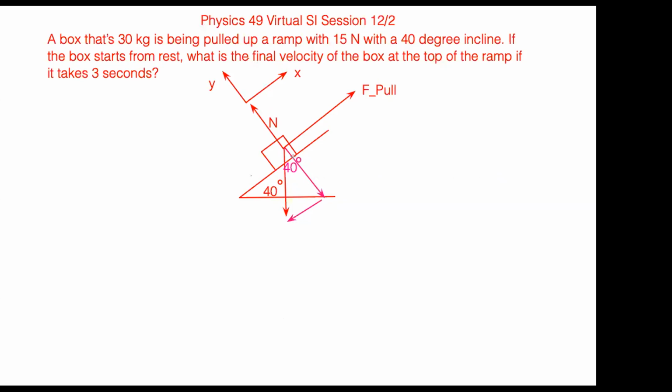And we want to do that because with our coordinate system being on a slant, we want our weight being on the slant as well. So everything agrees with each other. And the pinkish 40 degree angle would always be equal to the angle of the ramp, right? If we apply the geometry rules, we will end up with equal angles. I believe it's alternate interior angles. That's the law, but pretty much, yeah, it's going to be like this.